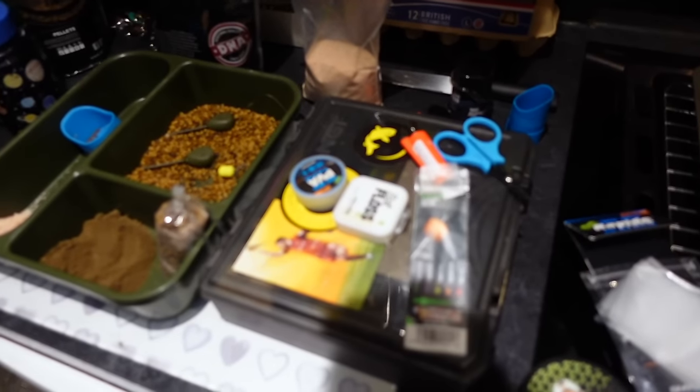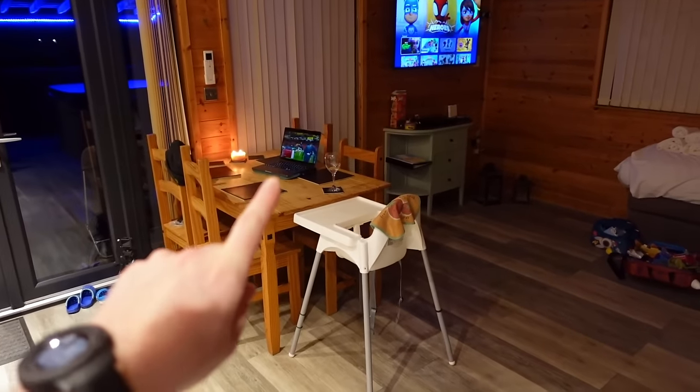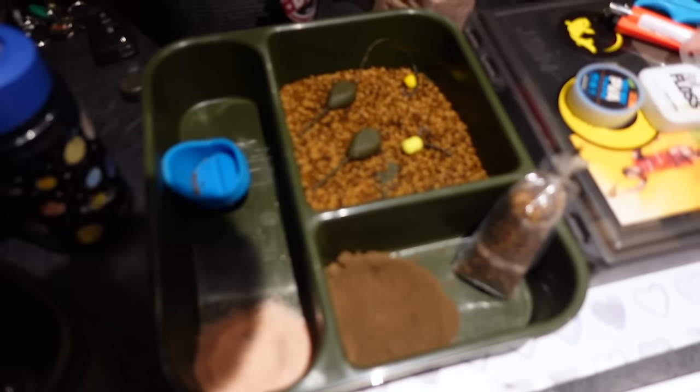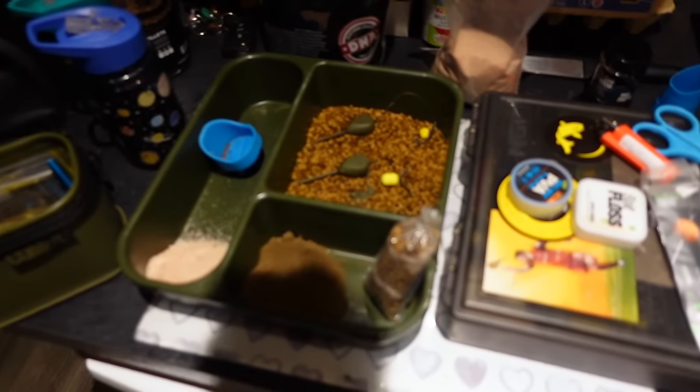And as you can see, it's pretty much dark, so we're going to bring the rods in in a sec, because there's no night fishing allowed. So that's it, the rods are in. But football's going to be on in a sec, and I'm just making up some solid bags for tomorrow morning. Come on, ladies. We are going to be going to bed in a minute.